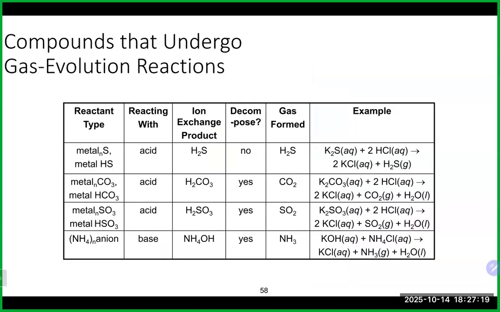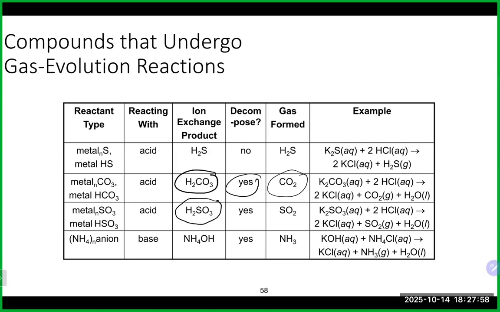So here's a table that sort of works through your double displacements that could lead to a gas being formed. If we take any type of metal that has sulfur or hydrogen sulfide in it, you will produce, with a reaction of an acid, that H2S gas directly. If you have a metal with any type of carbonate or hydrogen carbonate, you will form what I just did in the last example, some carbonic acid, which will definitely go through a decomposition and form some CO2. That was the other example, the one that we had in the problem there.